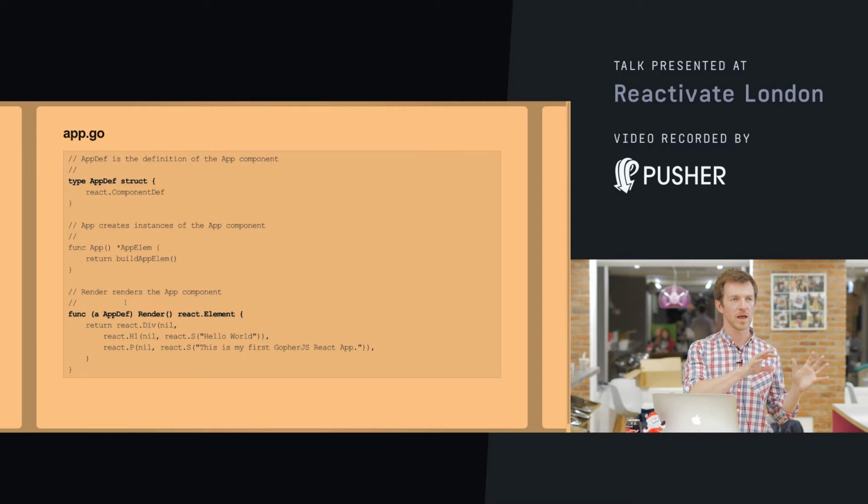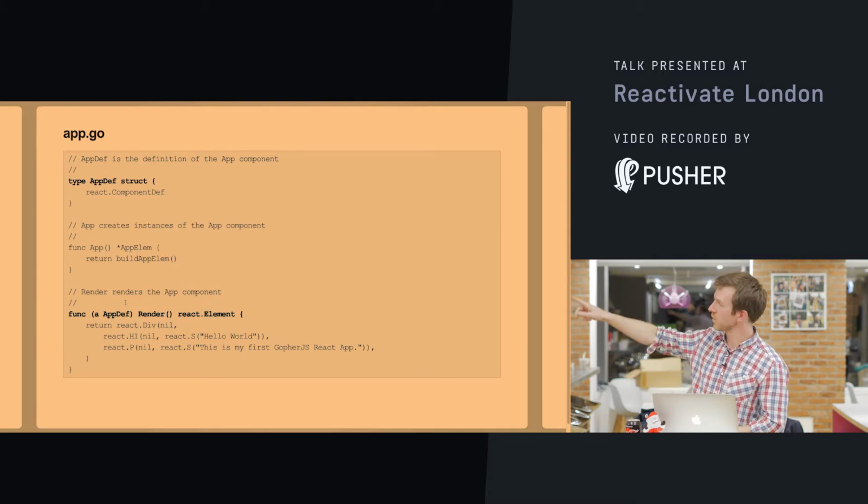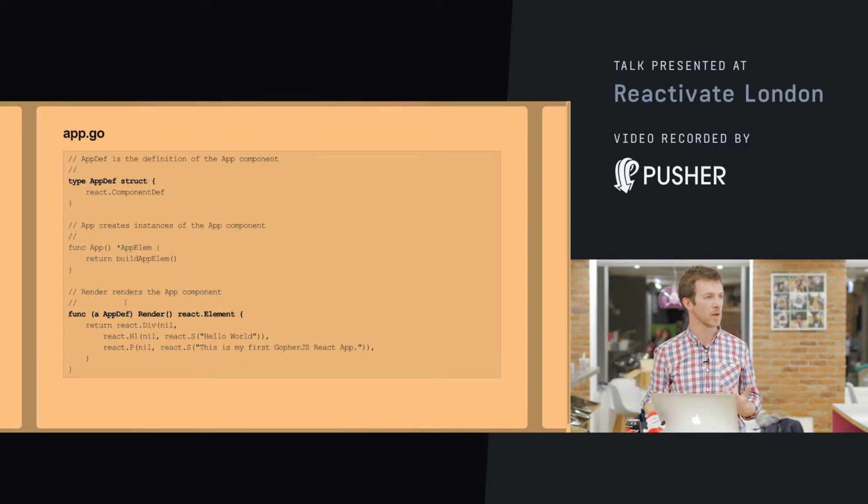So we're going to have something that looks quite similar to that here, but we don't have classes within Go. There's no such concept. Instead, we have type declarations, and at the top here, you can see this is where we're declaring our app component. And we'll come on to the naming conventions in a second. But the best thing to do is to look at the bottom of the slide here where you can see the render method, and that looks a bit more familiar at that point, right?